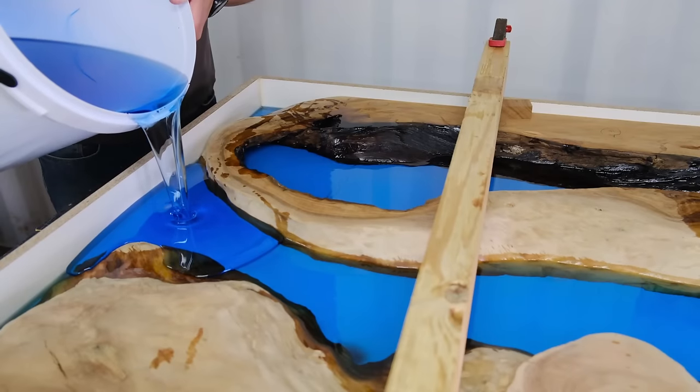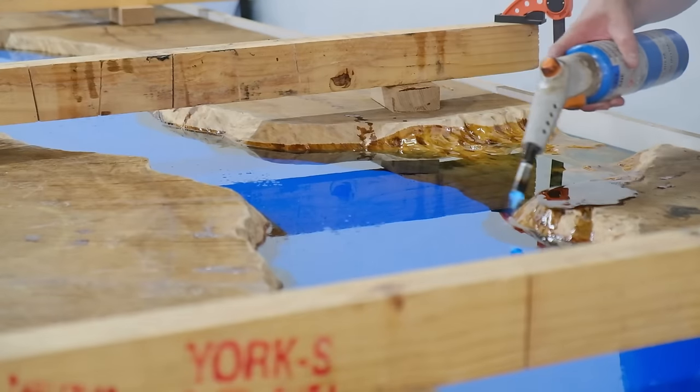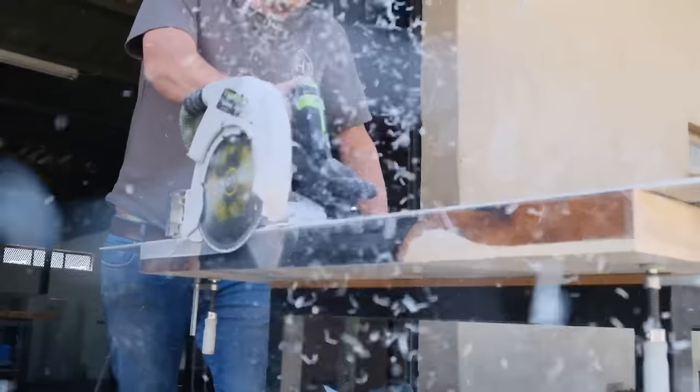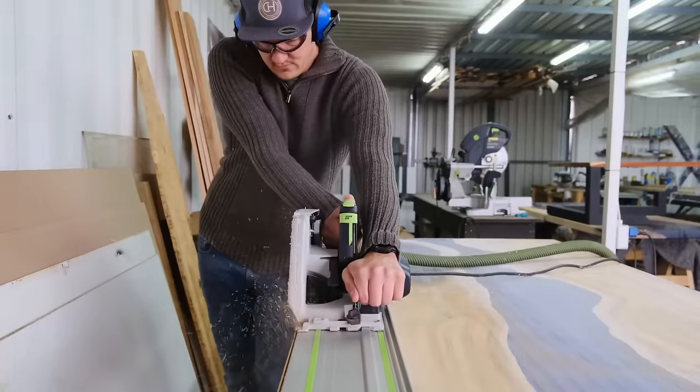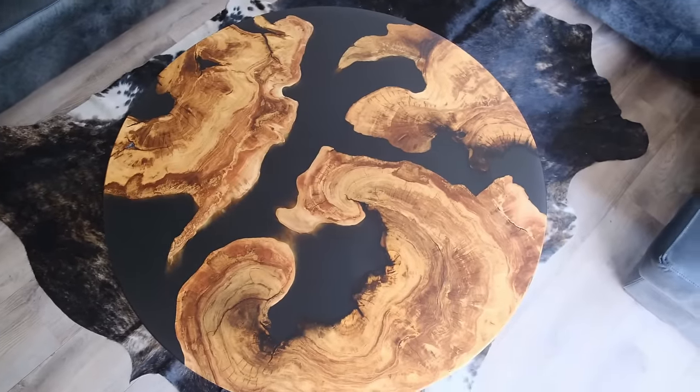We've been building epoxy tables for many years now, and we are finally going to share all our methods and techniques with you. My name is Greg, and I am going to show you how to build the perfect epoxy table. I'm going to show you all the tools you need, exactly how to use them, and show you some tips and tricks down the line.